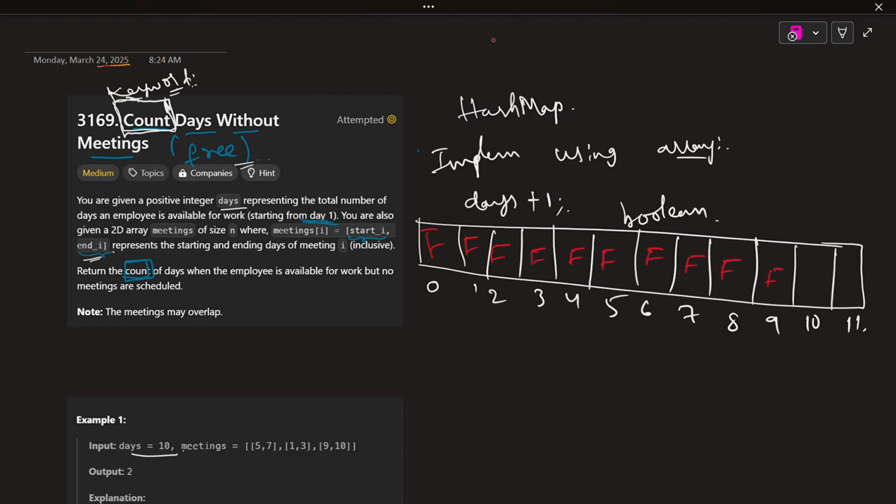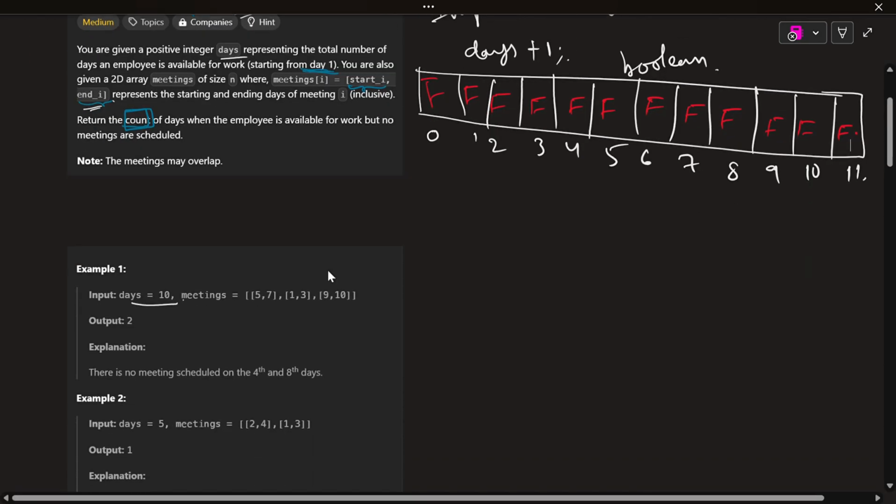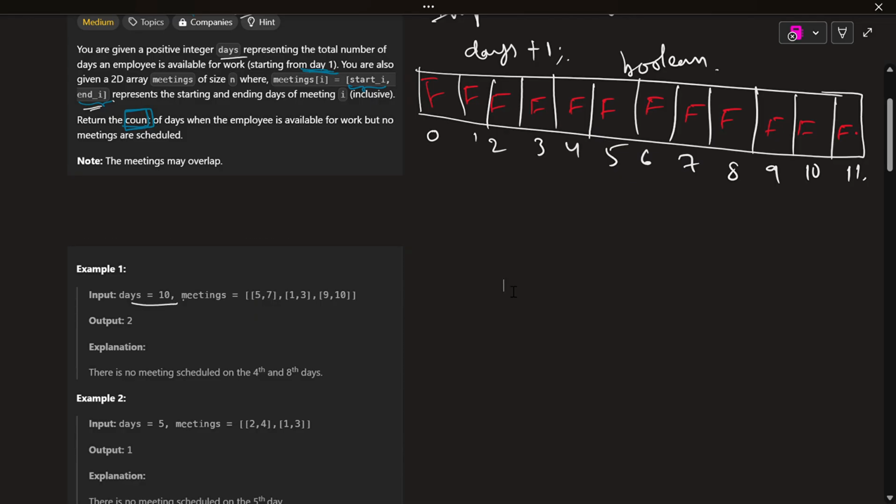Now we should go through the array and find the starting day and ending day. Here the starting day is 5 and the ending day is 7. We keep track of the starting day and ending day, and we change them to true.